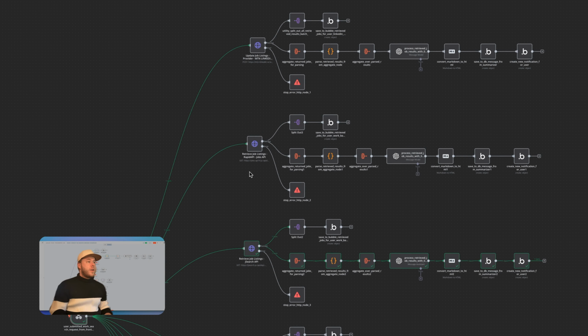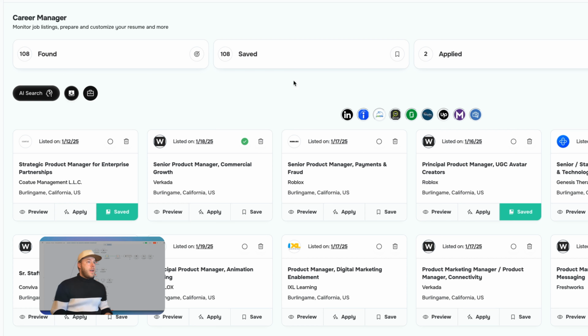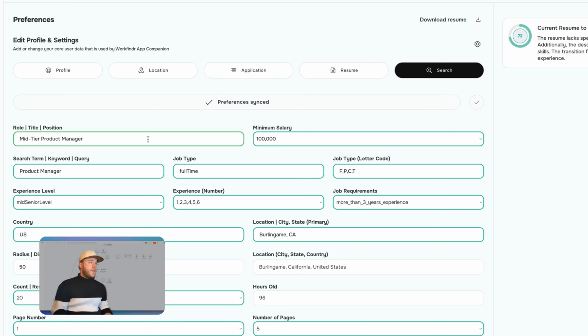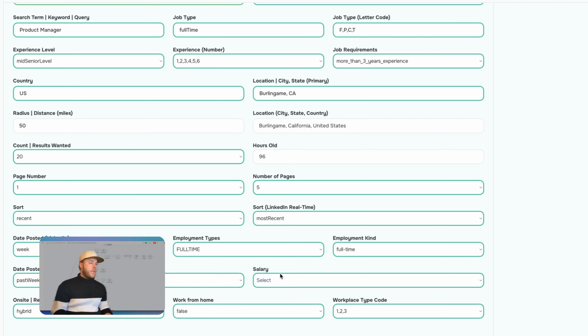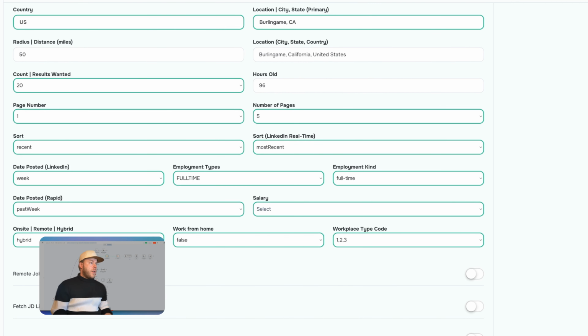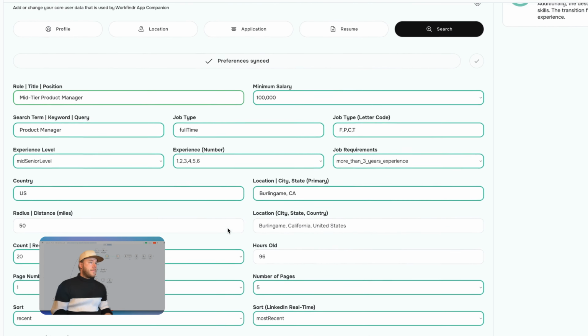And essentially what this will then create and do for us is, this is our front end built out for it. So what happens inside of n8n, and that webhook sends data and search, we see that we have all of these different parameters available for us to kind of set and modify.